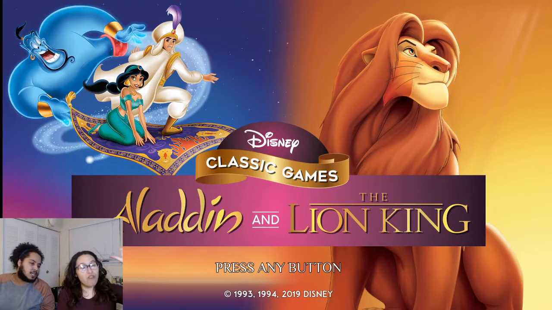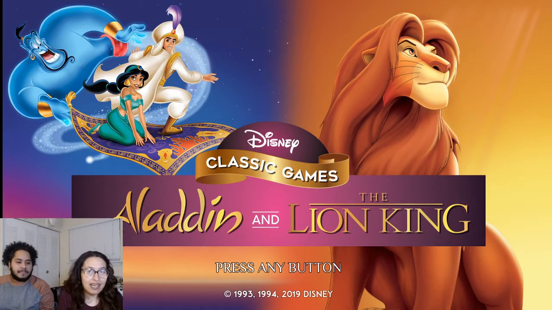Today we are playing a classic. Out of the vault, retro classic. So, Michelle got this for Christmas. Yes, my younger brother gifted me the Aladdin / Lion King special edition. The little box is supposed to be like a Super Nintendo looking box for the Switch. So yeah.